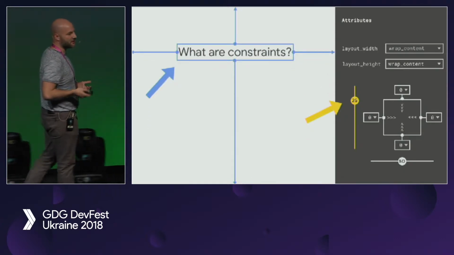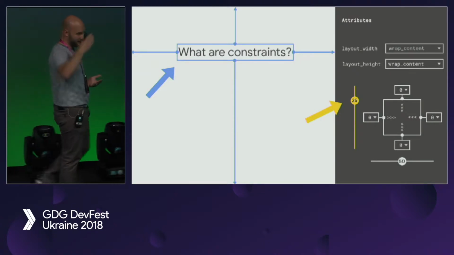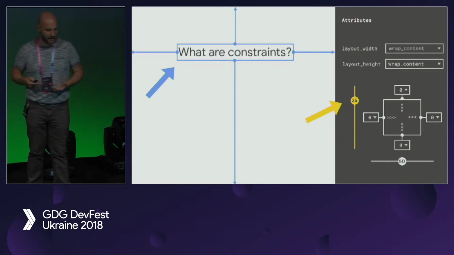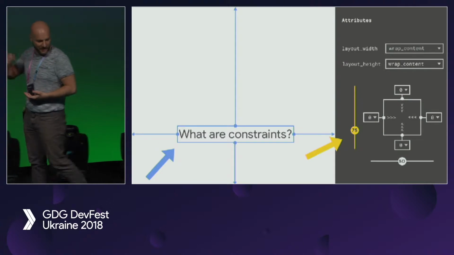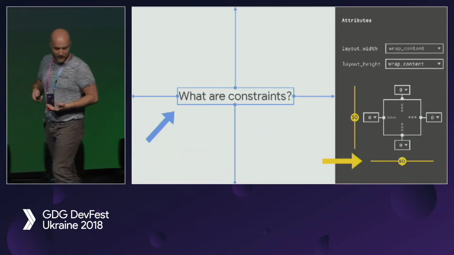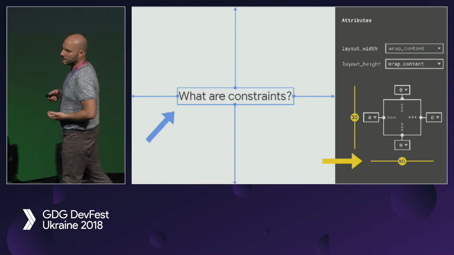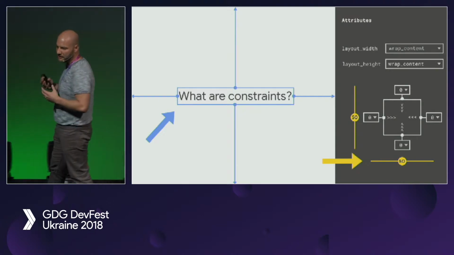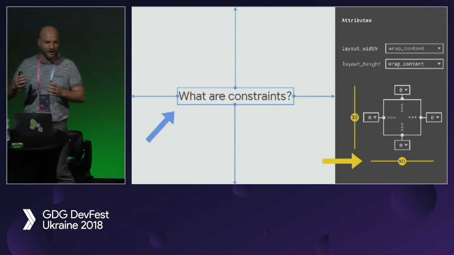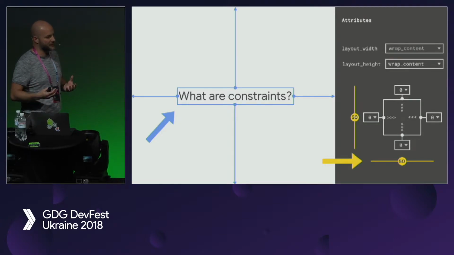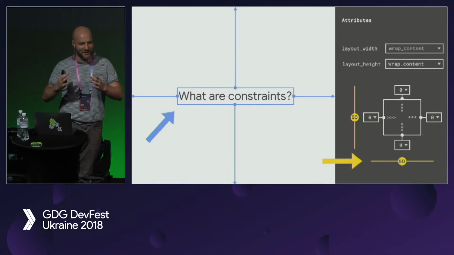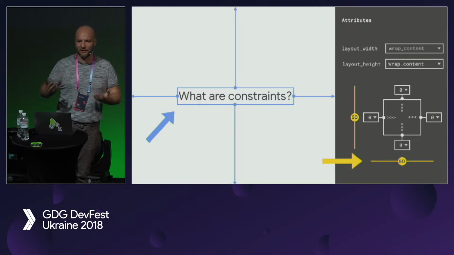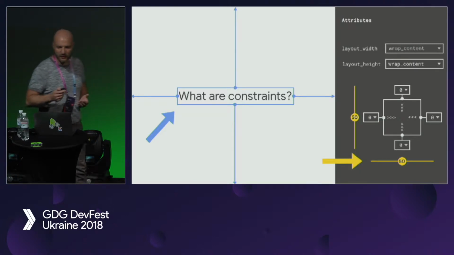I can set that to 25. And that's going to make it be biased when it does that centering effect. I can change it, of course, to 75. It biases towards the bottom. And there's one for the horizontal bias as well. So combining these, I can constrain a view to be anywhere on the screen I would like it to be. And this is kind of interesting. But so far, we've only looked at one view.